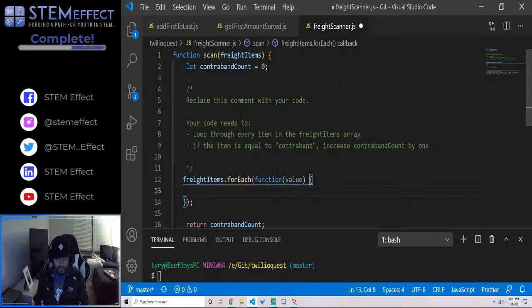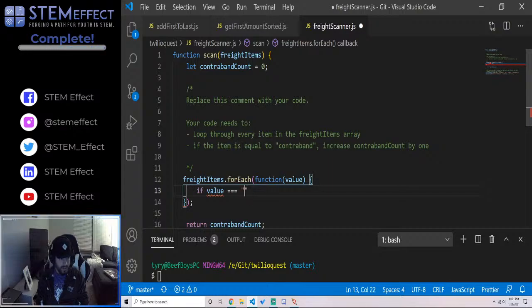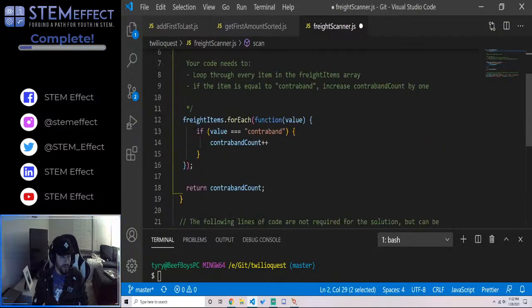and then we're going to say if value is equal to, what is it, contraband, then we're going to do contraband count plus plus, which adds 1 to this, I believe.